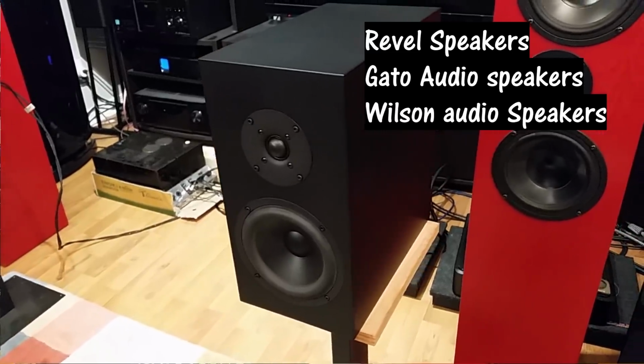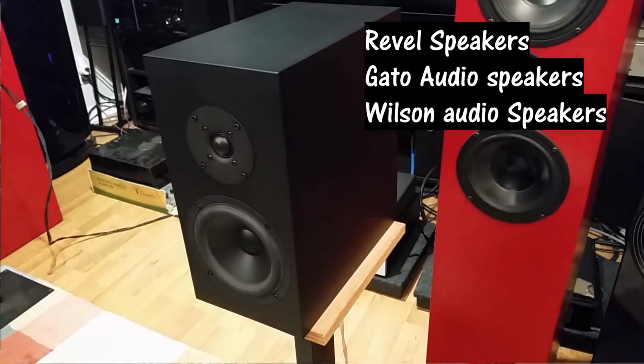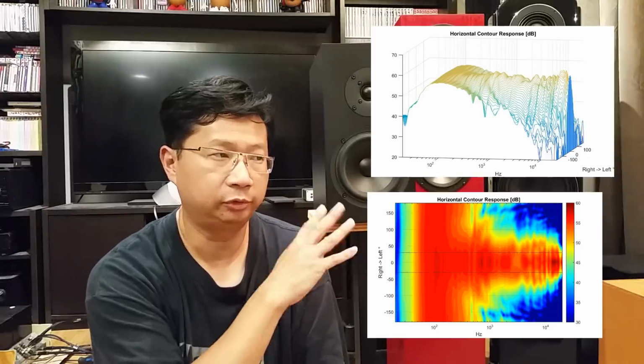And as you know, ScanSpeak woofers and tweeters are really high-quality stuff. But the most important part is that the crossover is designed by somebody who used to work at Dynaudio. I've seen crossovers from big companies in the lower-end models, and some of them really look like they're made from my university years. What I like about this company is that they actually put photos of how their crossover looks. They also put up graphs on how their speakers perform. They're confident enough to put all this data up on the website.